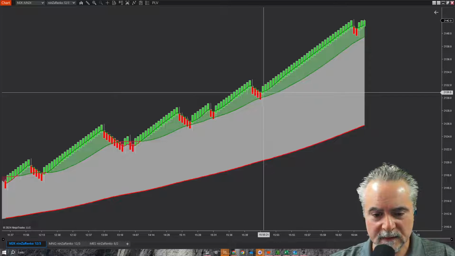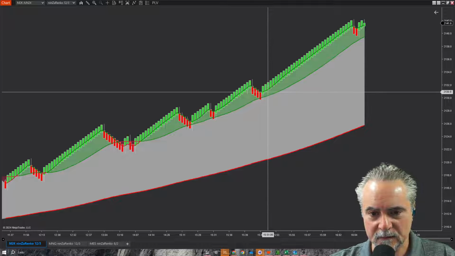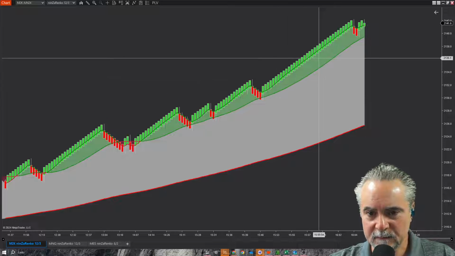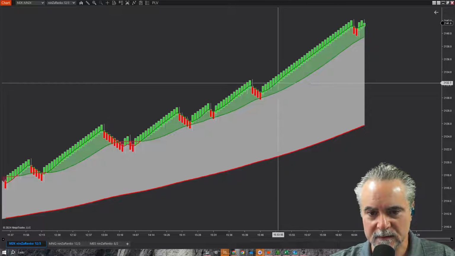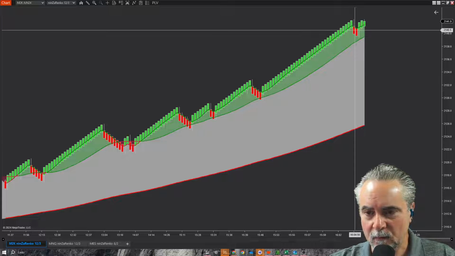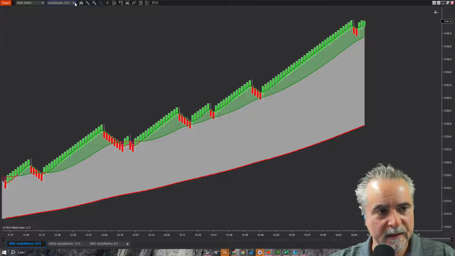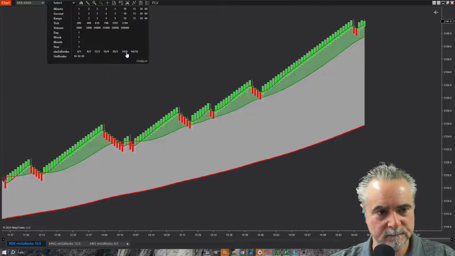So let's just say you see the reversal, you decide to get in here, and you're in the trade, and you're just going to follow it up, and maybe you want to trail it 2 bars behind. So as it keeps moving up, you just trail your stop up behind it, and you wouldn't have gotten stopped out until almost at the end of the move. So that's 12.3. You could go a lot longer.